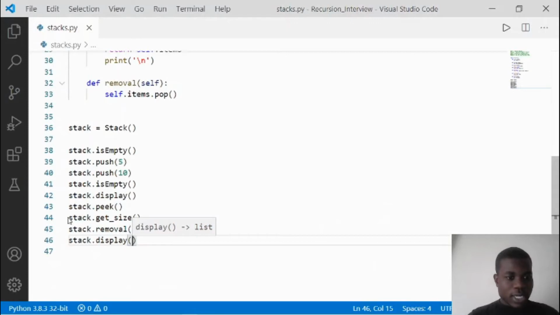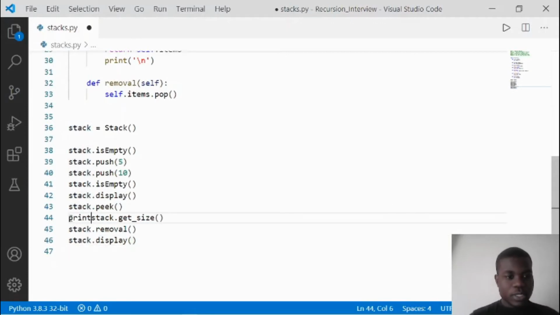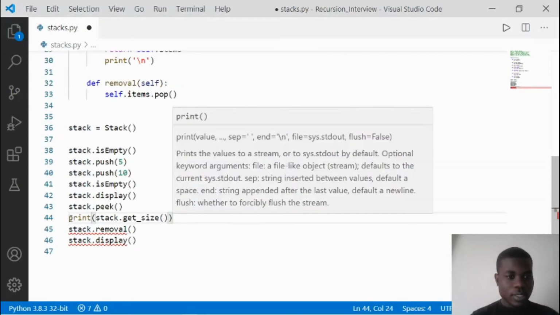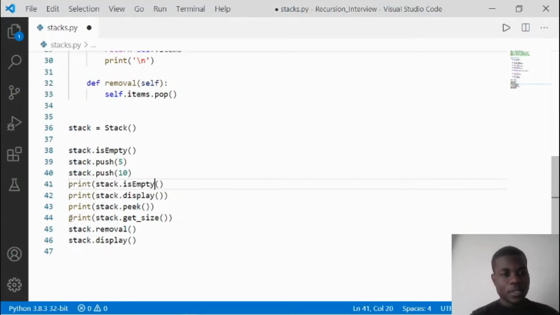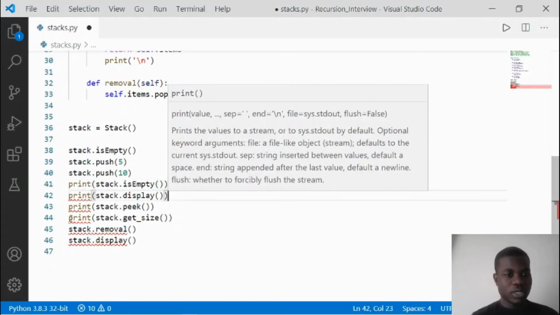So get size, let's say print, and then peek, let's say print, and then display, let's say print, and then is empty, yes, we print that, and then push, I don't need to print.